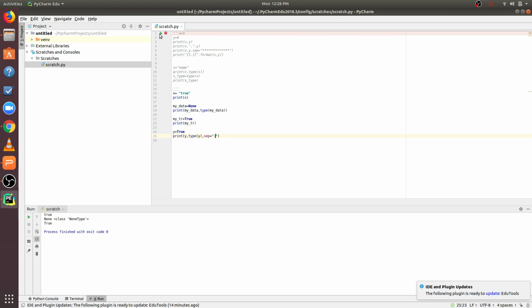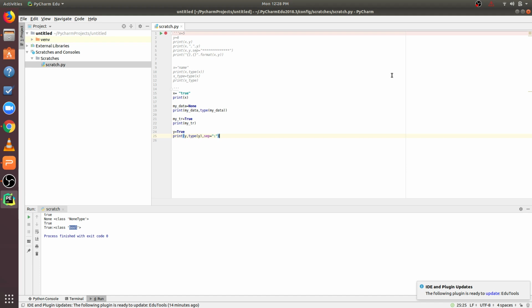Okay, I run it. True, the value data type is a boolean. So true and false, which start with capital T and capital F, then you can use as a data type variable. Other than that, you need to take it as a string.